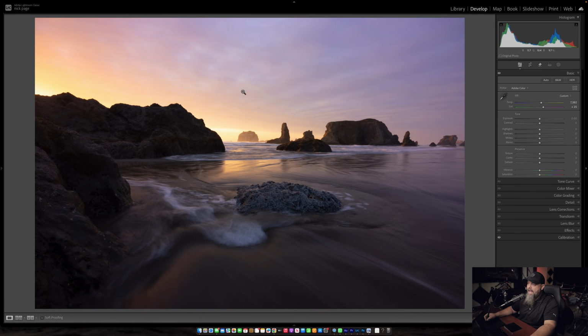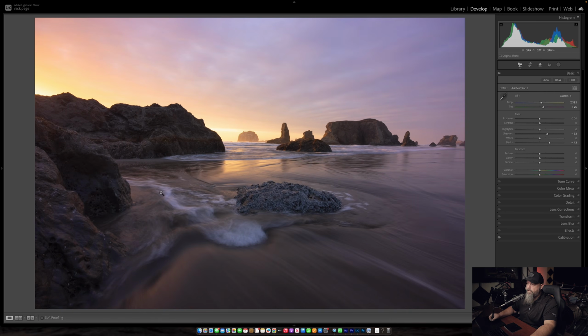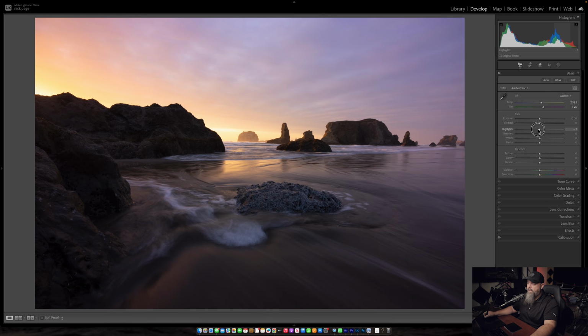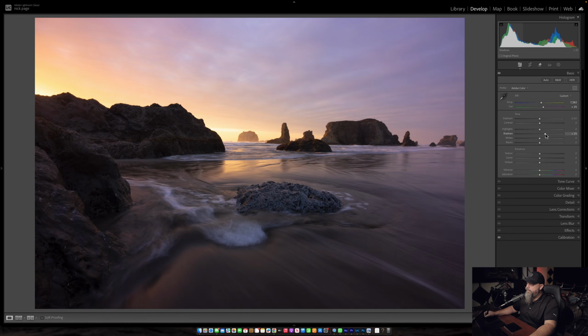And when you have a high dynamic range scene like this, you don't want to do too much with global adjustments. The reason for that is if I lift my shadows and lift my blacks, it's going to really kill the natural contrast that's happening in the foreground. If we go back and we recover our highlights too much, it kills the natural contrast that's happening in that sky and we lose the drama. We don't want to do either of those. So I'm going to be very subtle with this recovery of shadows and highlights. Notice that I'm not pushing these sliders very far. We're going to do the rest with local adjustments.